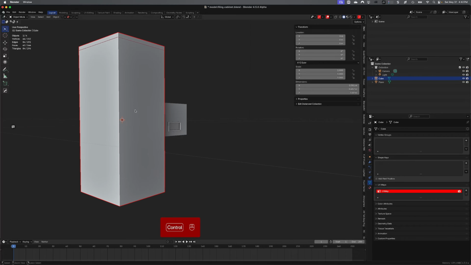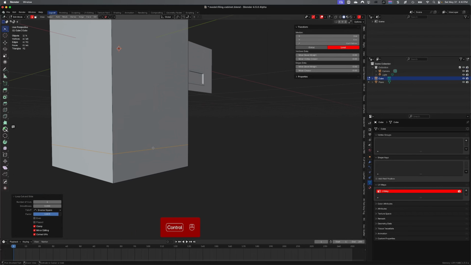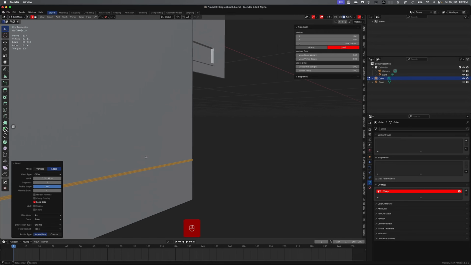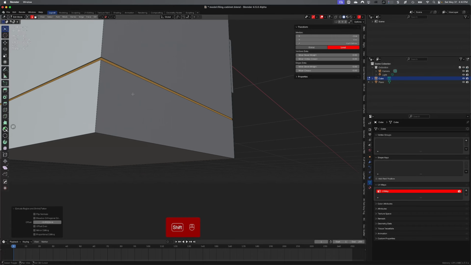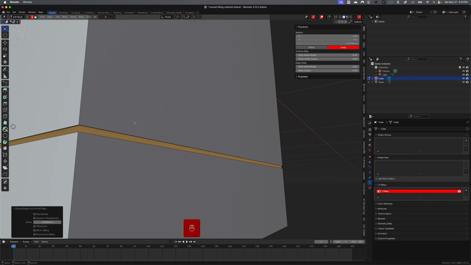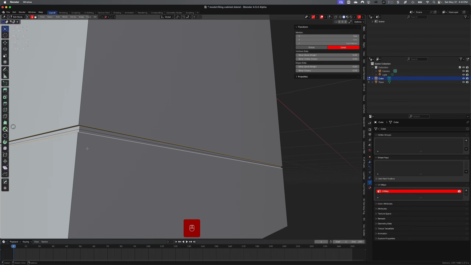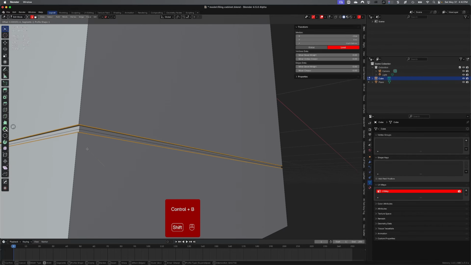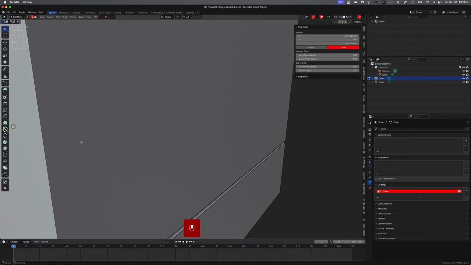Going to do the same thing down here near the bottom. I'm going to make this one a little bit further up. Literally, I'm going to do the same thing. I'm going to bevel it out, then extrude along the normals, and pull it in. Like so. And then once I do that, I'm going to tighten up those edges with bevels. Don't really need to do it because I'm not running sub D. However, it's good habit, as I said before, and it will make sure that you don't have weird stuff happening when you run sub D on this.